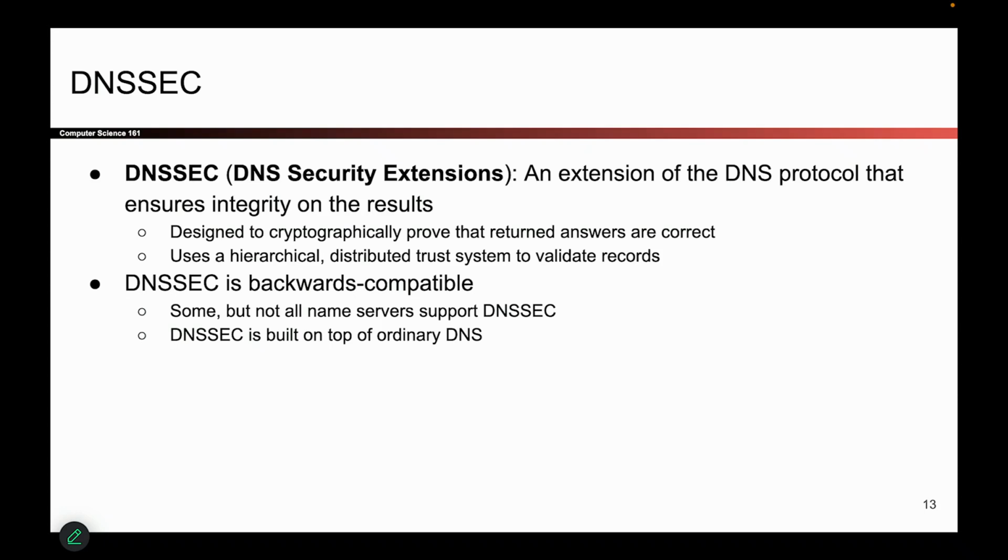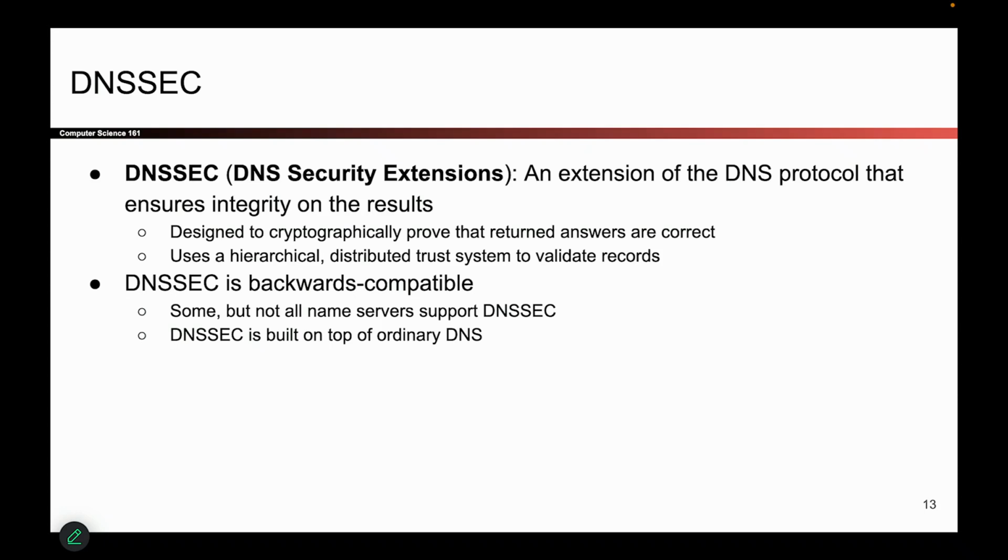So we can't have two separate versions of DNS working at the same time. That's just going to create a bunch of headaches where people don't update their software or they can't update their software. So instead, we want to build DNSSEC as an extension. In other words, if you don't support DNSSEC, you should still be able to use regular old DNS with no problems at all. And if you do support DNSSEC, then you just do some extra stuff on top, and that gives you extra security. This is what makes it actually able to be deployed across the entire internet.